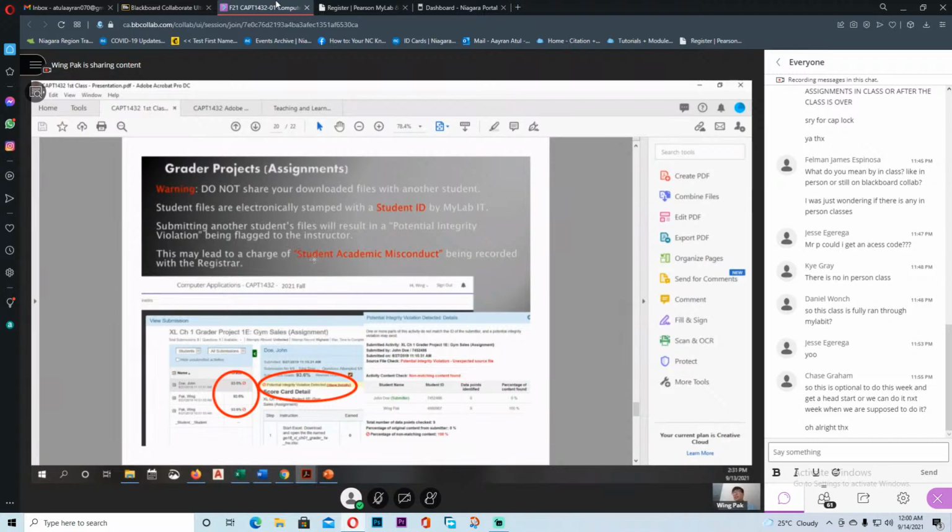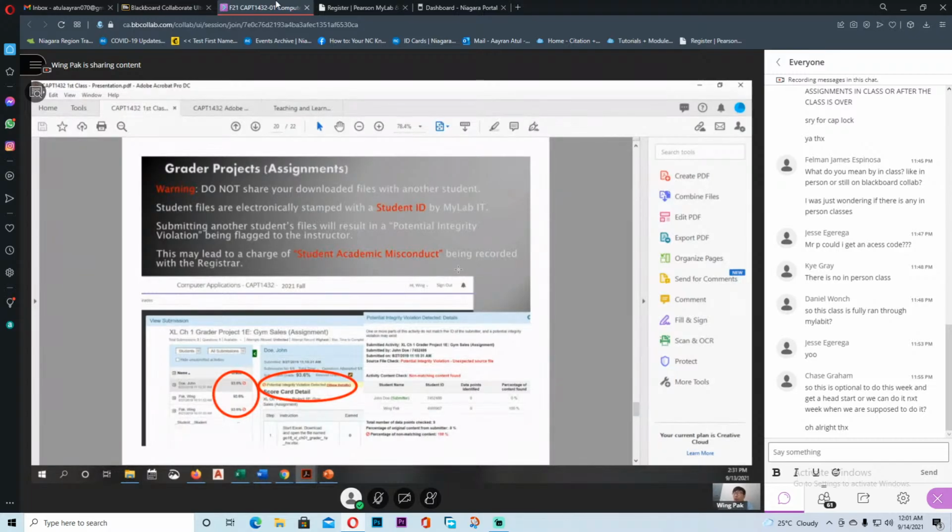That's a case of academic misconduct. Not a pleasant thing to do, and it basically happens every term. I want to try to avoid this term, and that's why I'm trying to be upfront with you guys. Questions? Comments?